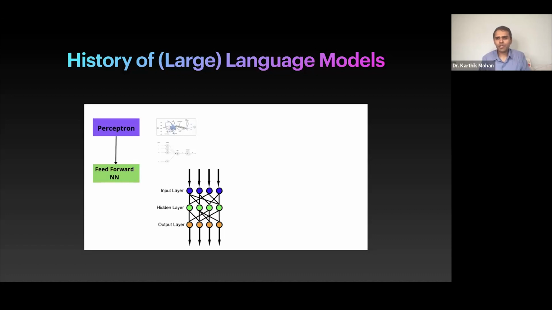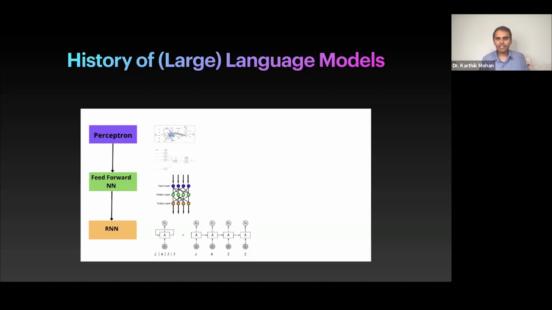But there were issues with perceptron, which is that it's limited in nature. It can only do a certain task. So people took perceptrons and chained them into a whole set of layers. And that's what we call a feed-forward neural network. So now we have a bunch of artificial neurons, so we have an ANN, artificial neural network, instead of just a single artificial neuron. So now there's more capacity to do huge transformations and learn. You can look at a cat and a dog and say, is this a cat or a dog? And it'll do a good job on that. But maybe a perceptron was not able to do that.